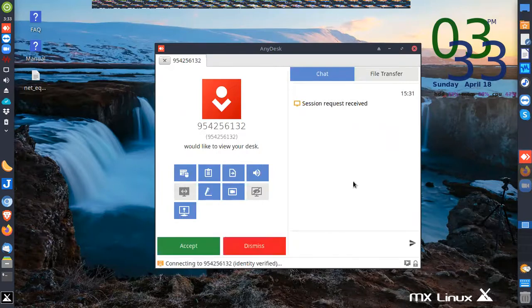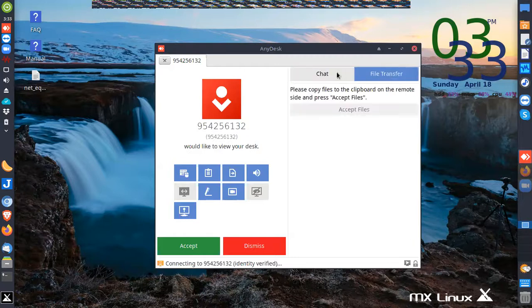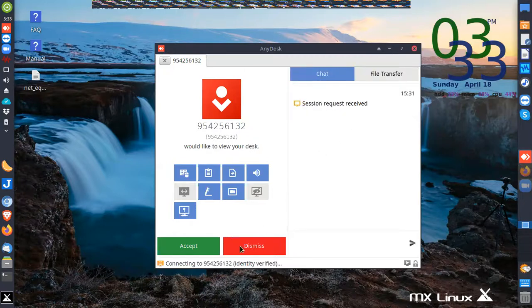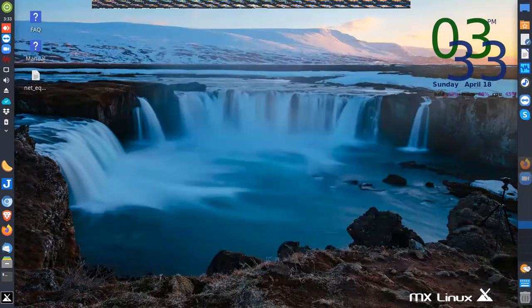Now I'm not going to do that here because you wouldn't see anything because it'd be on my computer. You also know that I have 2 options to do chatting and file transfer. So this is all the person who's getting help needs, is this box. And that's where I can chat back and forth, and that's where I can transfer files. Okay, I'm going to cancel this now and close it. And then my laptop says, he rejected your request. Well, pooey on me.